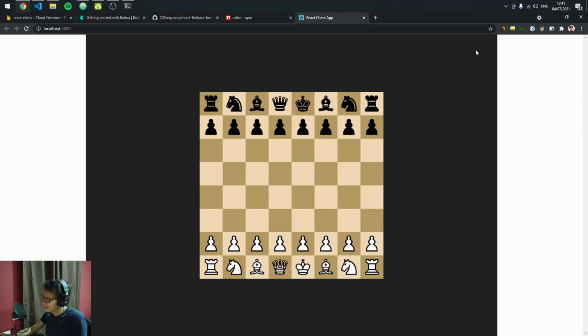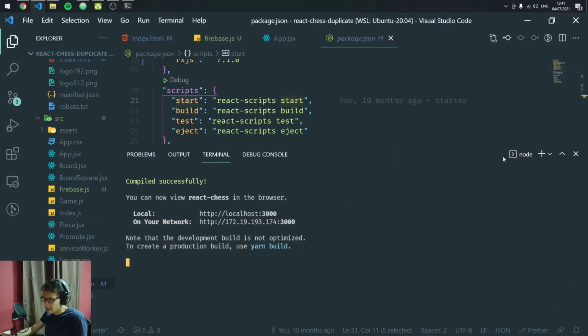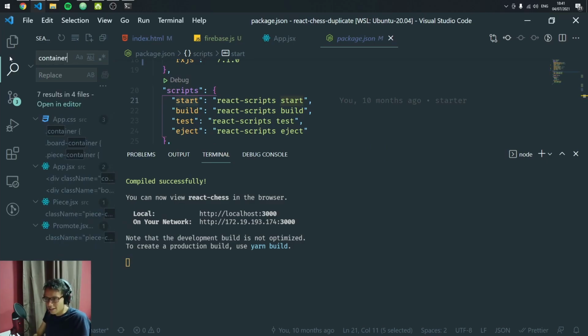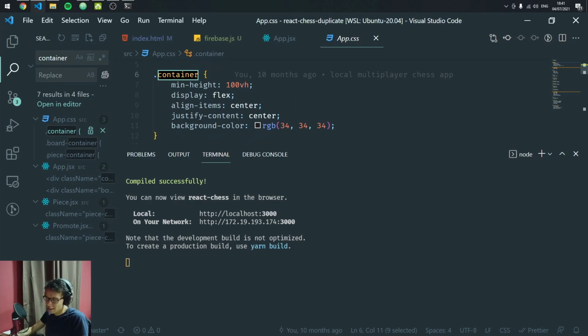locally, and the first thing that I would like to fix is that you can see that our container is a little bit shrunk, and that's because we are now using Bulma, and I think we have a container class here, and the container class from Bulma works a little bit differently.